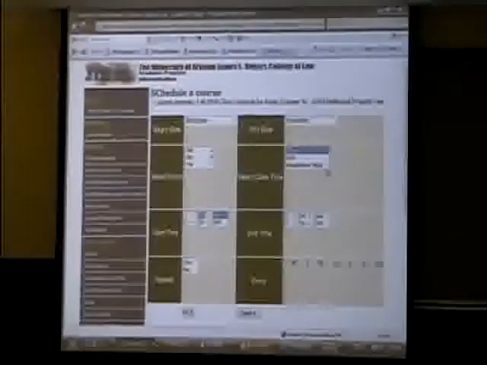So those dates, of course, can be overridden, okay, and then you select the room, you select the class type, the start time, the end time, and the repeat and stuff, just like the other.